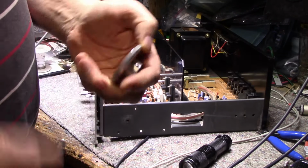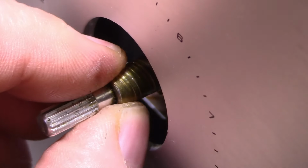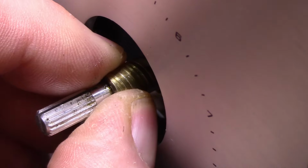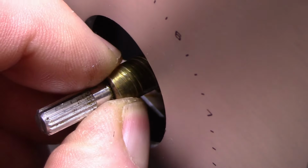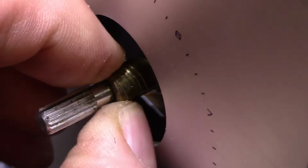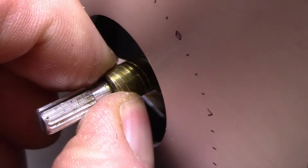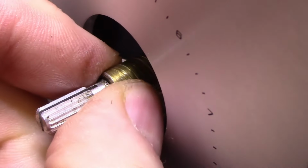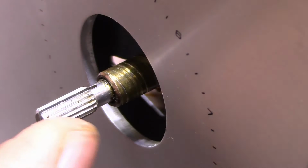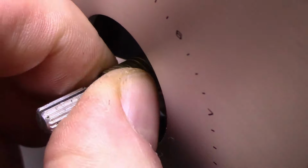Wow. I got caught by that. And you can see where they removed it with brute force. You see the gouges? They tried spinning it off and pulling at the same time. Those gouges are made by the set screw. So that's the reason why the pot's broken inside, and it goes beyond, it stops. Somebody was really cranking on this, and they really messed up the internals of that potentiometer.